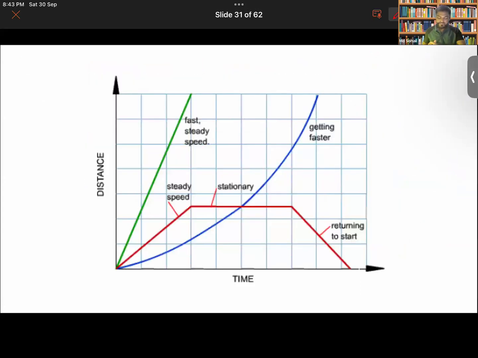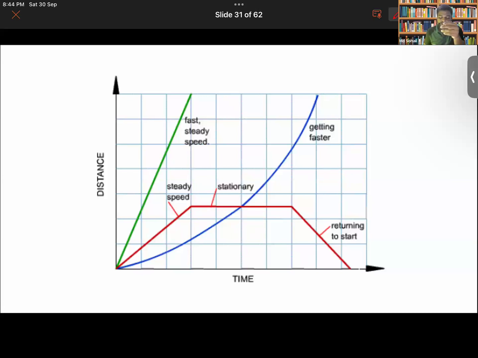Here also you can see, uniform motion is when the time changes and the distance will be same, right? No, look, the thing is now, the time increases and the distance remains same. The distance traveled in a specific amount of time remains same.